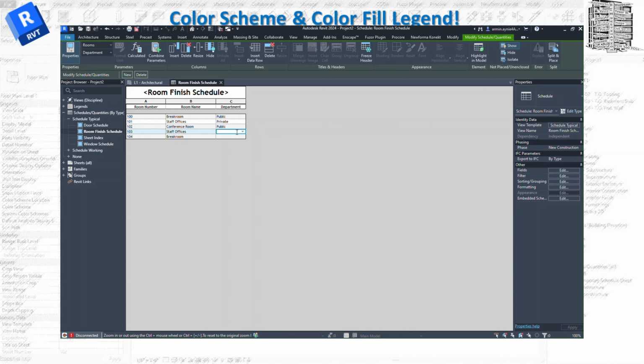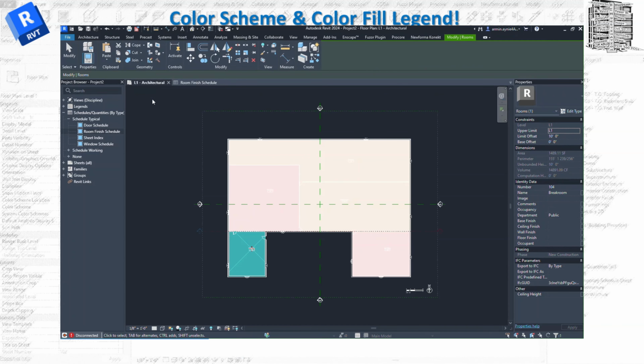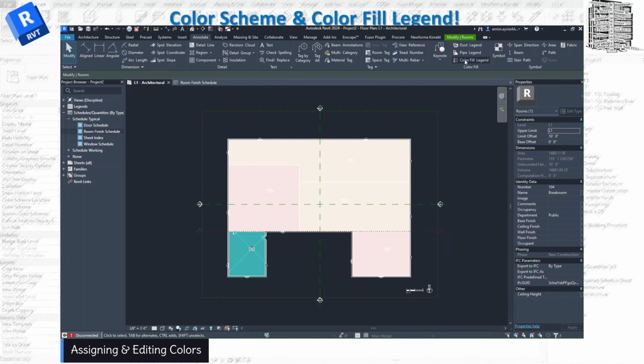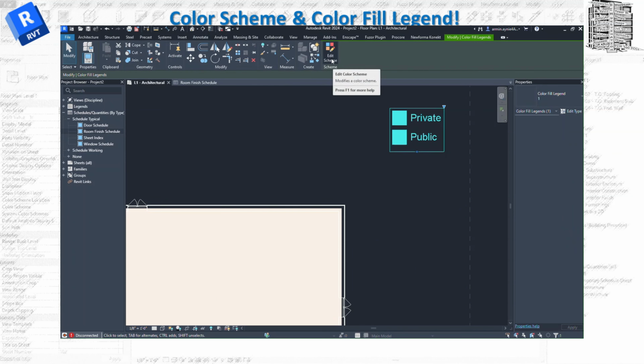This is really important, that this is a better way to pass along a message visually for better communication with the end user, right? And colors can be added to plan section views, and basically connect the relationship between the zones and the department. And again, we talked about it right here in the architectural. We just use rooms. So you can see right here by default Revit 2024 has some colors assigned to it. You can go to annotation, color field legend, and you can see it's already there, you can see the public and private that we put in our department. And I'm going to show you later where you can change this.